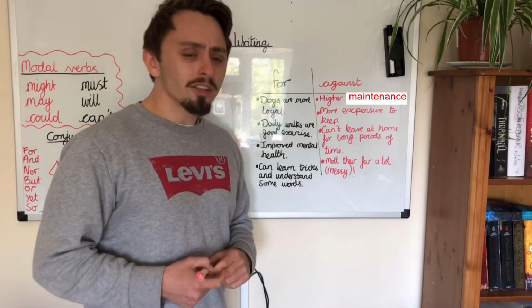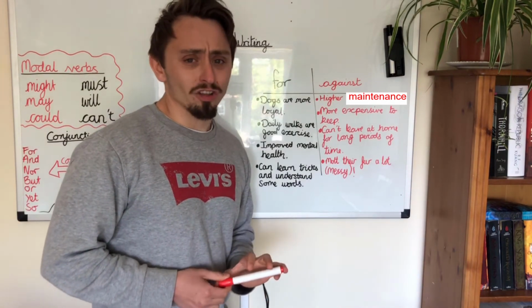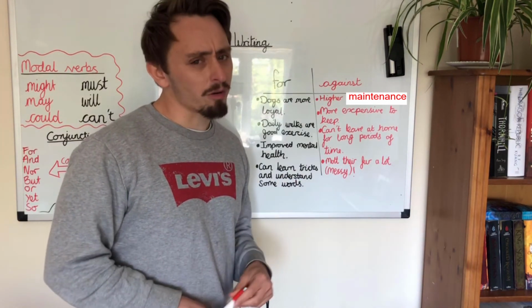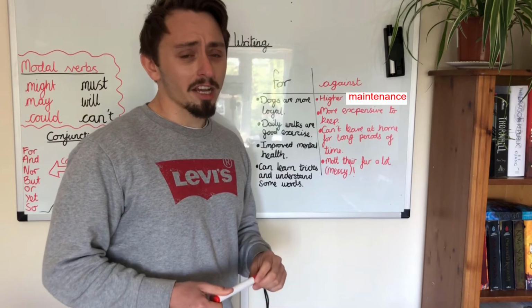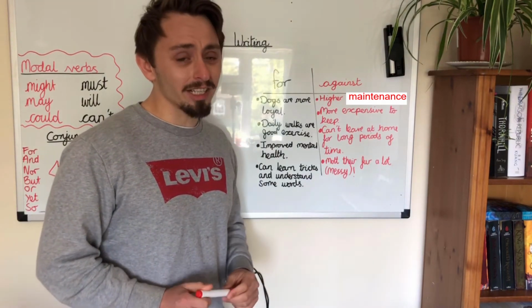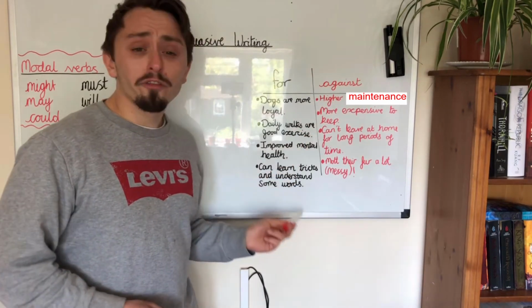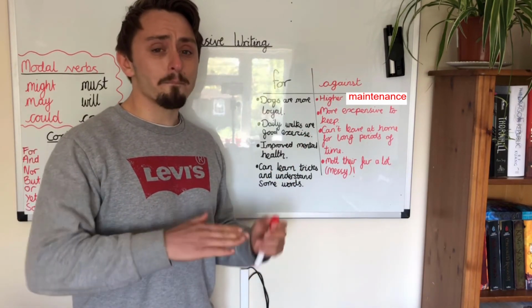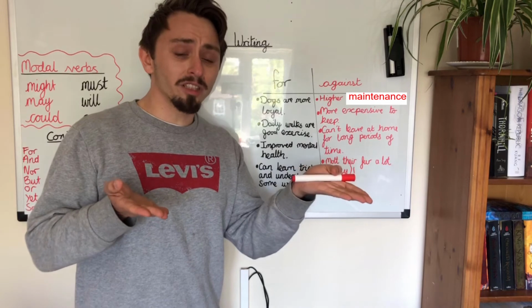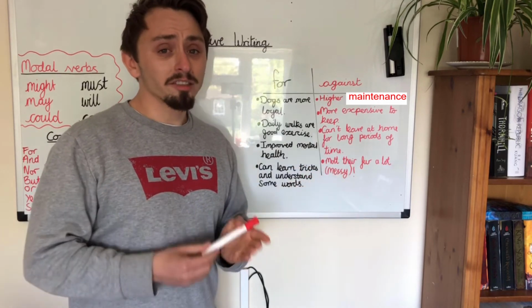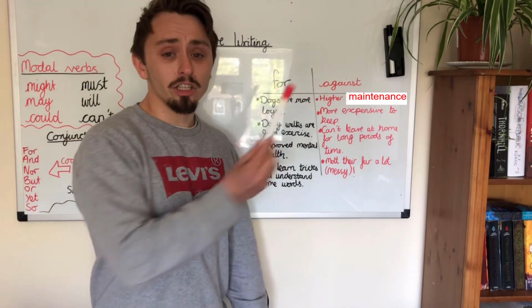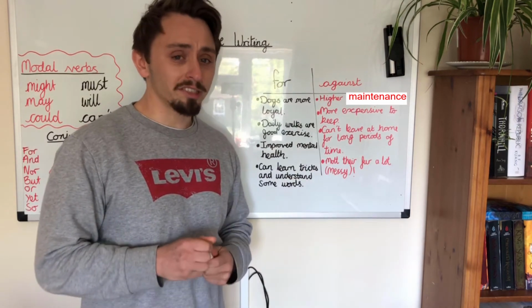And finally, dogs molt their fur a lot. Their hair is normally everywhere, isn't it, for a lot of dogs. So it can be quite messy and quite a pain to tidy up from and keep your house quite messy. As you'll notice, I've got 4 on each side, so I've created that balanced argument. There's as much on one side as there is on the other. So my next job is going to be to use this to create a persuasive argument.